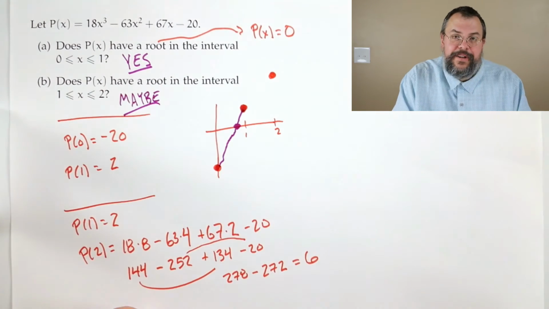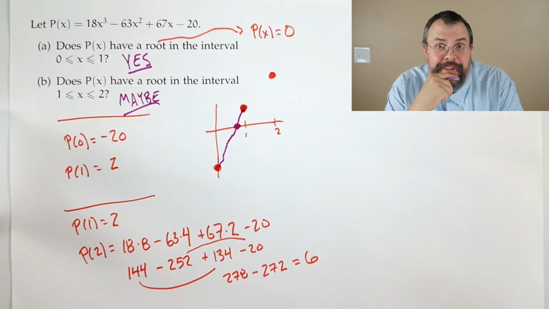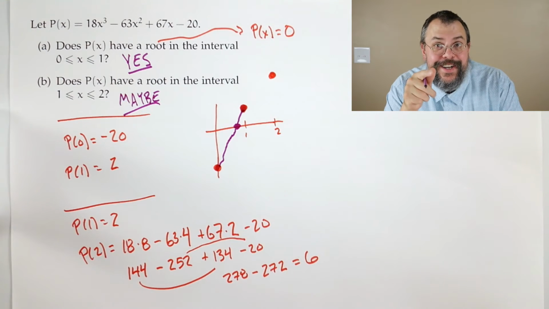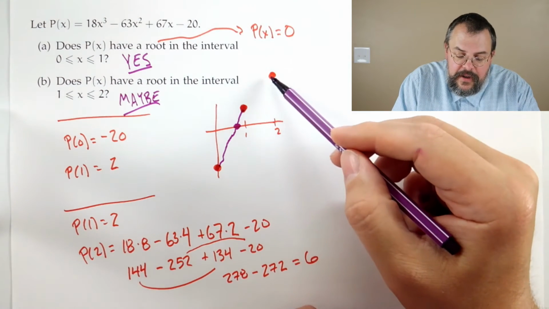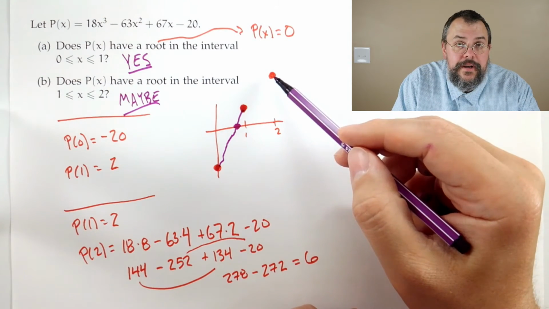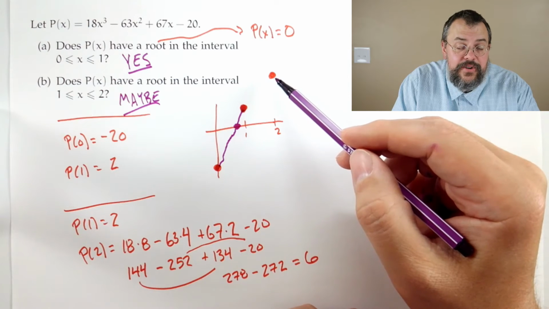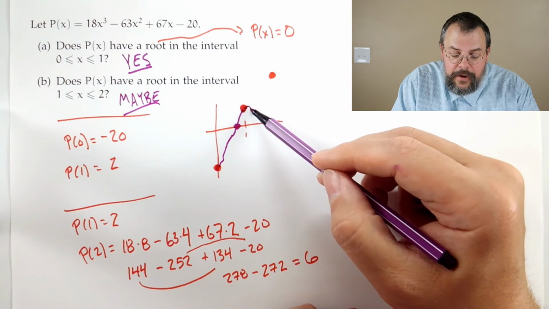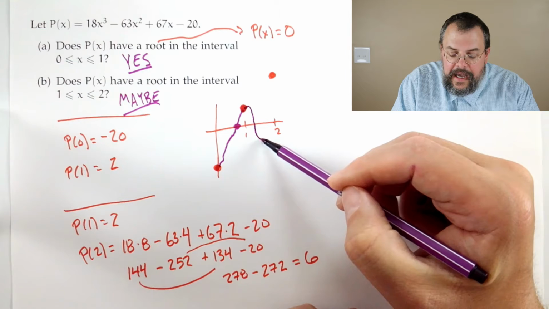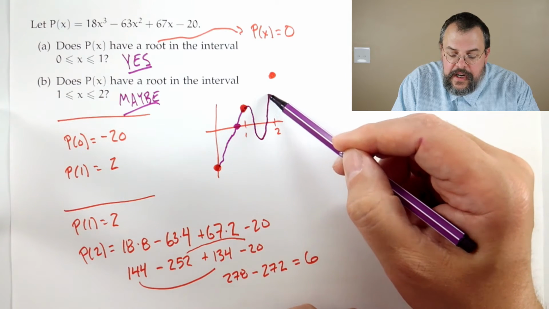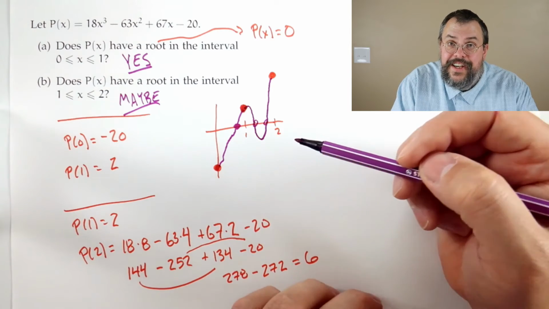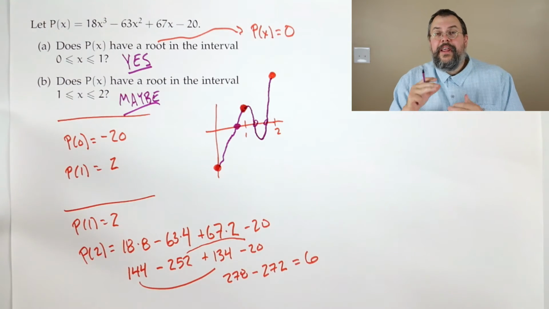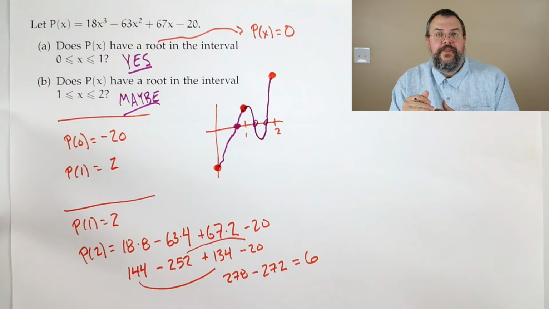Now, you probably were expecting me to write down the word no, but that would be wrong because you have to be careful with the intermediate value theorem. You want to say, oh, I'm going to go from here to there, but I don't necessarily have to go directly. It might be the case that we dip down and then we come back up, and so it could be the case that there might be roots. We don't know. That's why you have to be careful when you apply the intermediate value theorem.